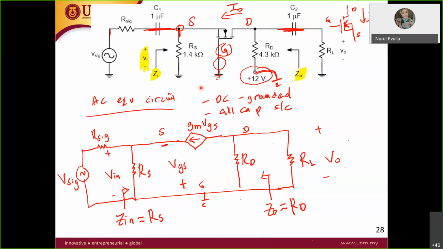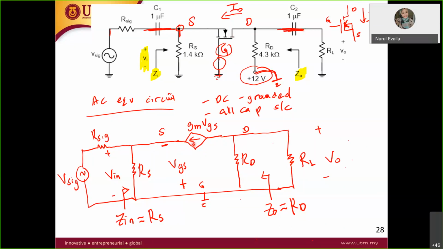Look at the current. Since this is NMOS, current pointing in is NMOS. So NMOS current is always from drain to the source, going down like this, because drain is at the top, source is at the bottom. How you define your current source is to the left or to the right? Since this is NMOS, current is from drain to the source. That's why the current source arrow is to the left.